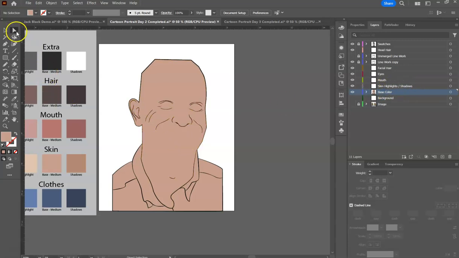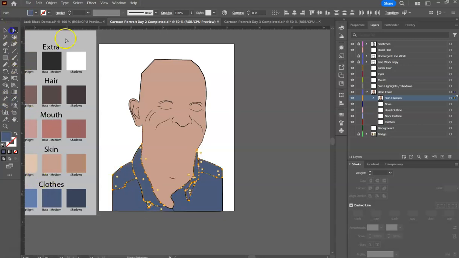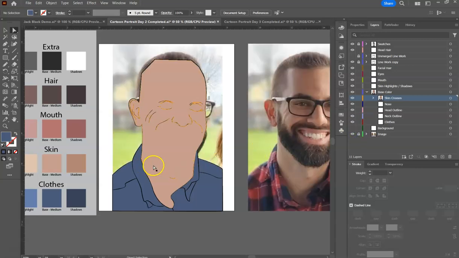Now I'm going to use my direct select just to select these different areas and eyedrop my clothes, or eyedrop whatever you need to change here. I'm just going to make all of these clothes areas my base color. You probably noticed on my original image I had this plaid shirt on.